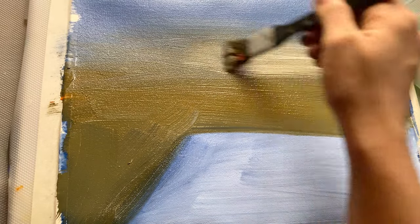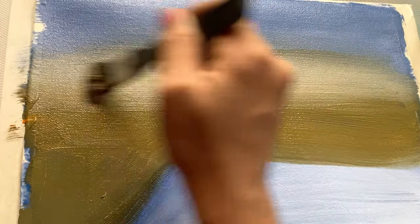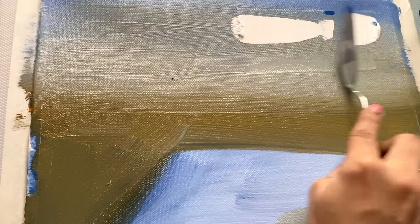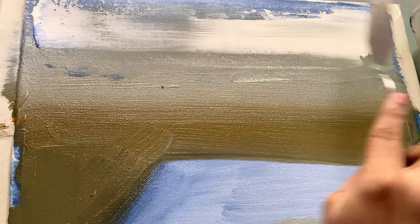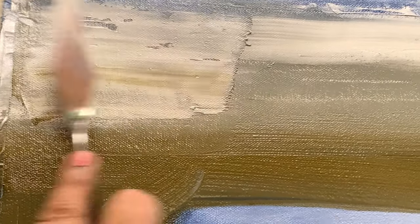I'm just trying to create beautiful blends using my brush — it is a rough brush. I have started to use my palette knife to create texture, and this adds visual interest to my painting. I gently blend the colors together, creating soft transitions and subtle gradients. It is like watching a watercolor painting come to life, with each stroke adding a touch of magic.